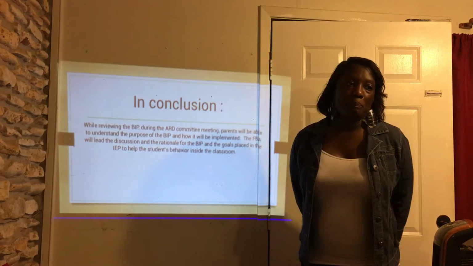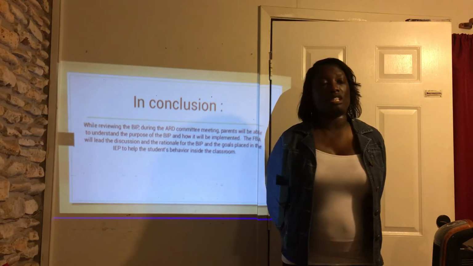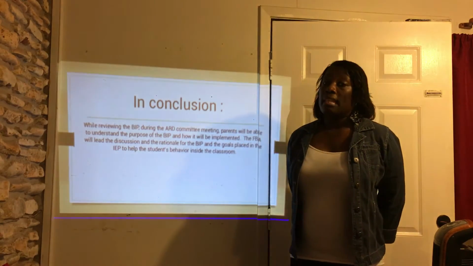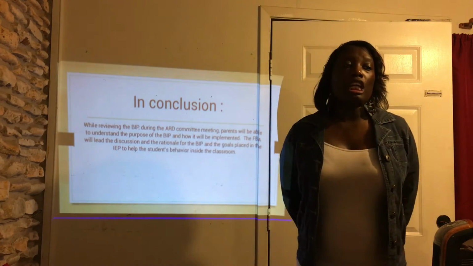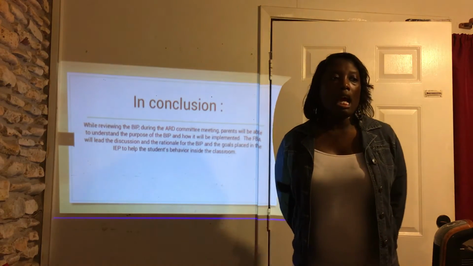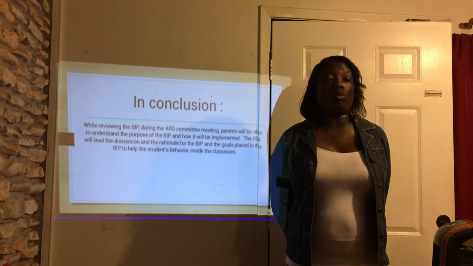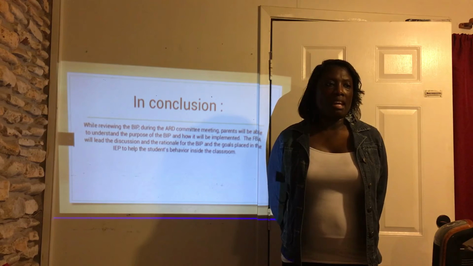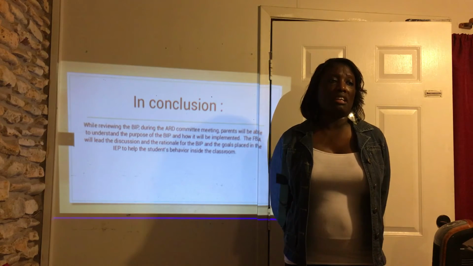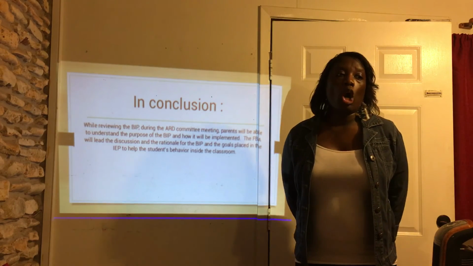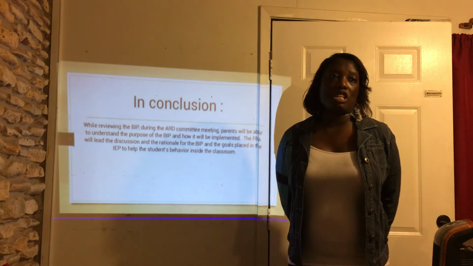In conclusion, parents have attended meetings regarding their child's behavior intervention plan, and not understanding the terminology can be quite overwhelming. When looking over a student's behavior intervention plan, a parent should be able to understand the BIP and how it will be implemented within the classroom setting. Having a child with behavioral issues can be difficult. It can affect the learning environment. In order to be successful, we as educators and parents must work together to enforce positive behaviors.